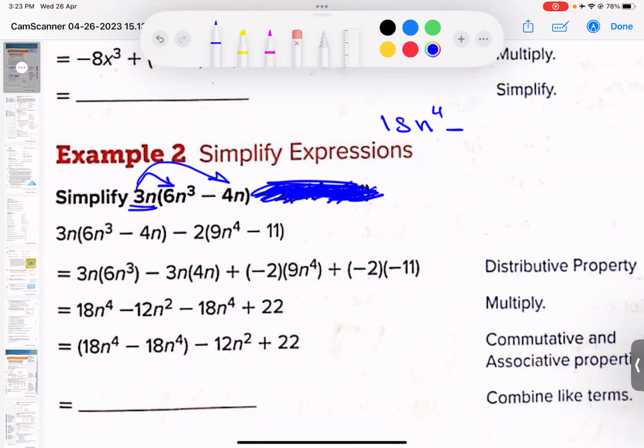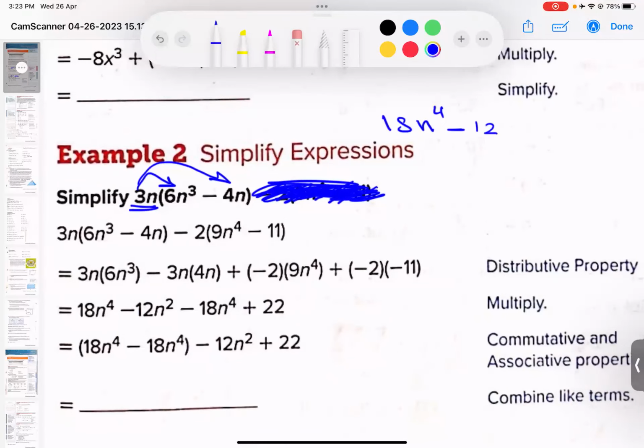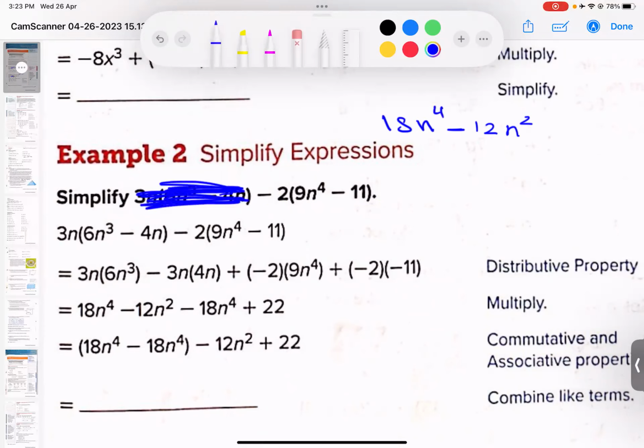So we have 3n multiplied by negative 4n. Don't get confused. I'm trying to keep the negative. I didn't change it. So we have 3 multiplied by 4, which is going to be 12, right? n times n is supposed to be n power 2. It's super easy for me, right? Yes. Yeah, okay. I'm done with this part. I don't need it anymore.